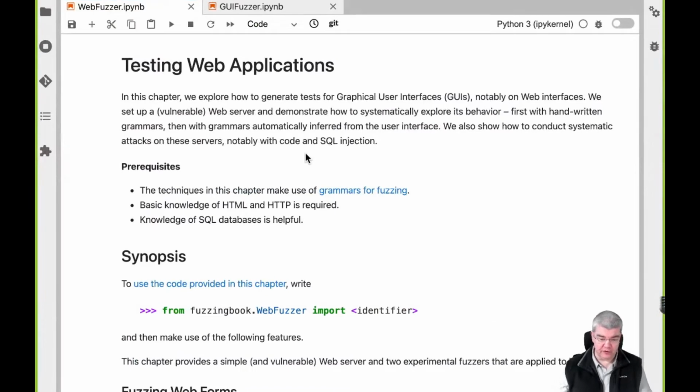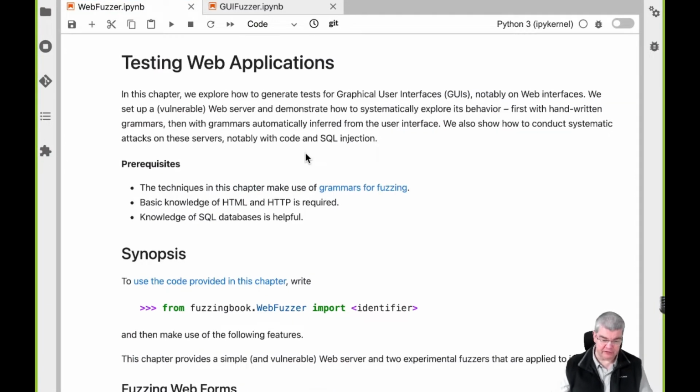First, we're going to go through the HTTP protocol interface, which is for this chapter. And for the next chapter, we're going to look into how to remote control a web browser to actually also handle all sorts of GUI interactions. So, our topic for today is testing web applications.